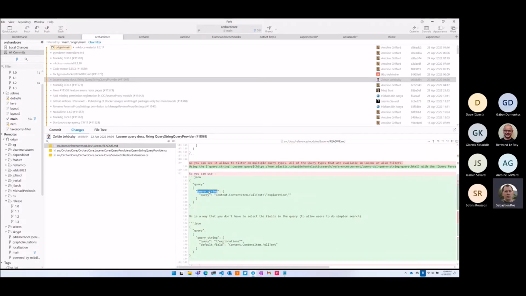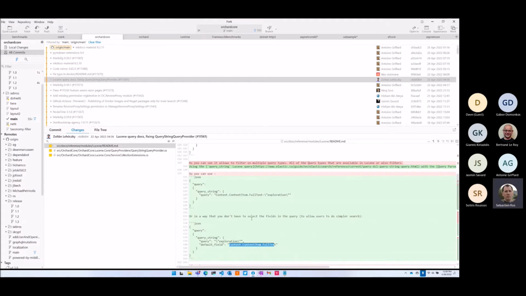The query string and then the query is which field needs to be searched. If you don't set a field, you can provide a default field.